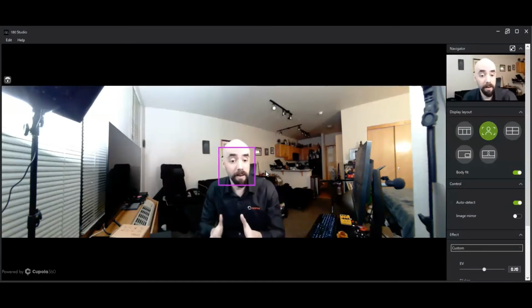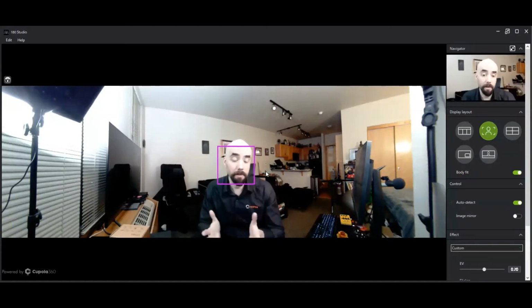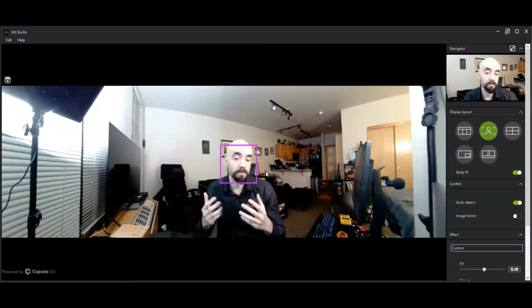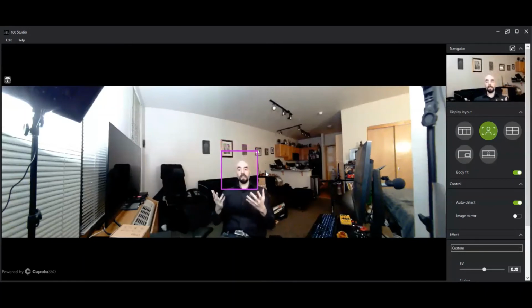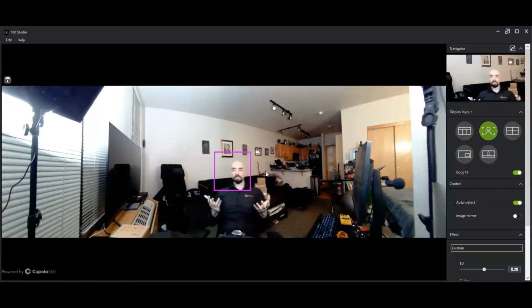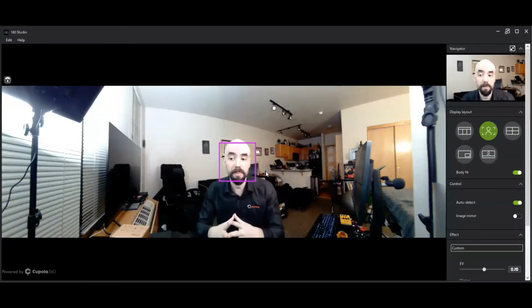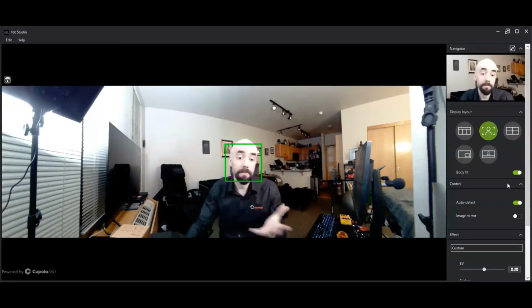And it's very, very intensive. I would not recommend using this on slower laptops or slower computers, because it takes a lot of processing power to use a facial finding algorithm so many times per second. You can see once again that it really aggressively tracks you. And this is not going to break as easily because it's constantly trying to find your face within the frame. All right, let's get rid of this box and talk about some of the other modes. You can see it snapped right back, found my face again.